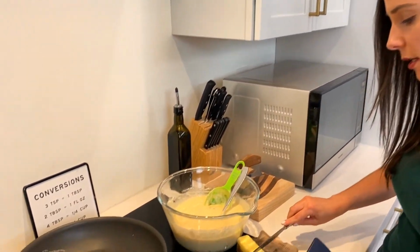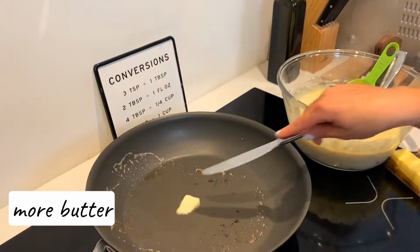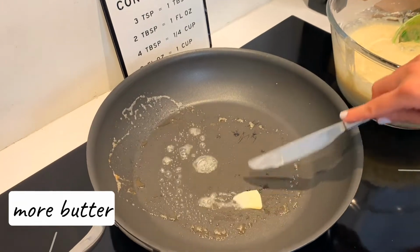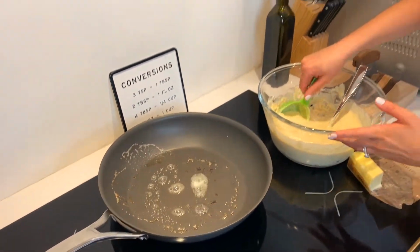So all you have to do is just add a little bit more butter to your pan. You can use an oil instead of a butter, by the way, if you want to. And then keep going, 1/2 cup.